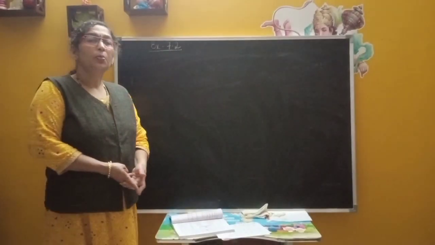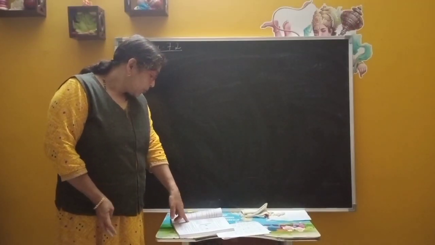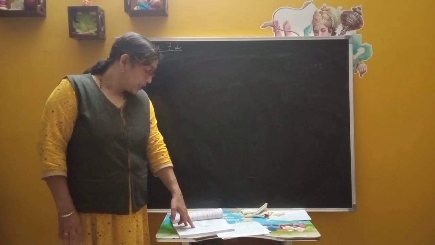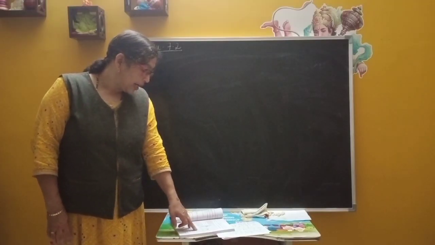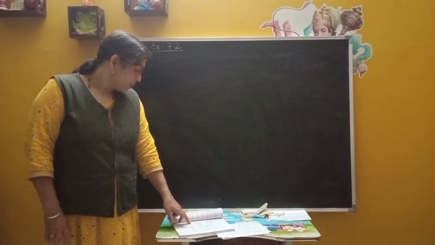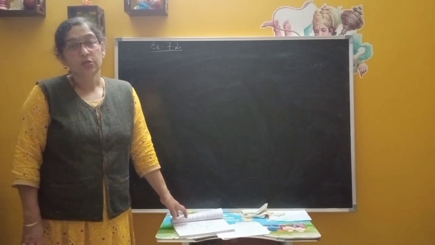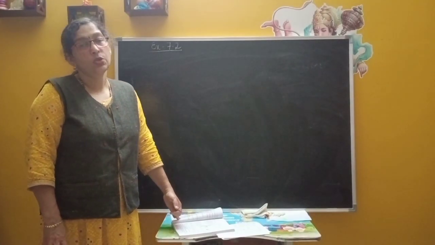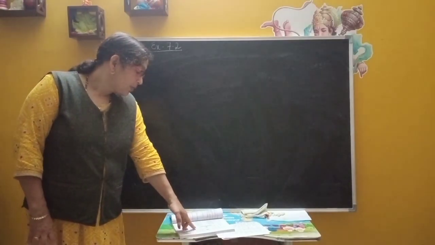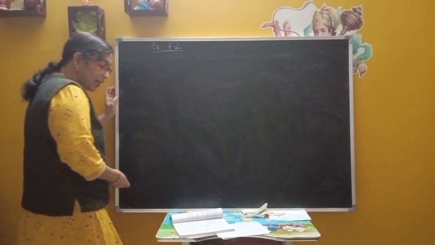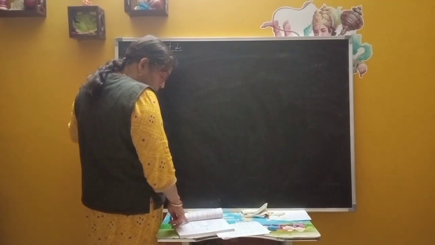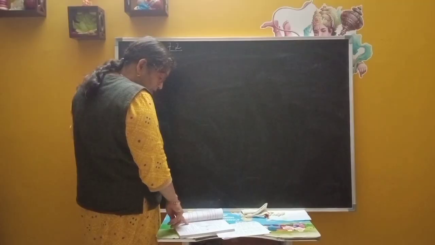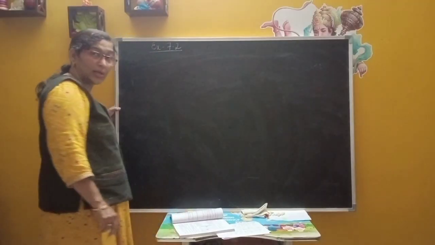Now let us go with one more important problem in this exercise, that is the fourth problem. Find the ratio in which the line segment joining the points (minus 3, 10) and (6, minus 8) is divided by (minus 1, 6). What is asked to find in this question? It is asked to find the ratio, that is m1 is to m2. So points are given. Let us consider those points as A, B, and the coordinates of the point which is dividing, minus 1, 6, as P.